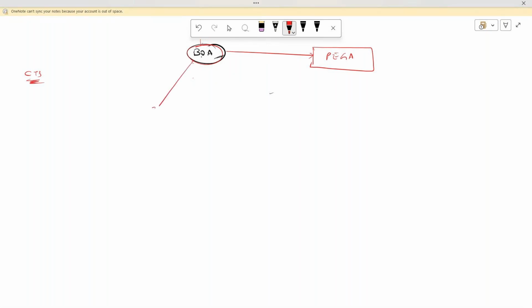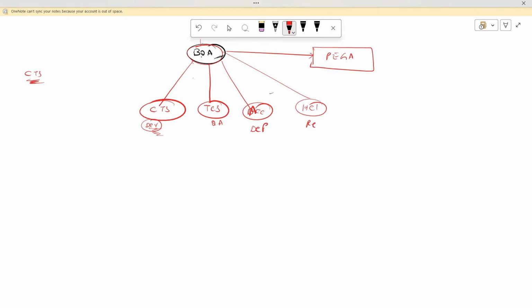And say you joined one company like CTS as a PEGA developer. After you develop everything, next it has to be tested, right? Generally testing will be assigned to some other company, maybe TCS. So your testing team might be in TCS. And maybe the deployment team might be Accenture, and maybe the reporting team. I'm not talking about PEGA, I'm talking generally. So the reporting team might be HCL.